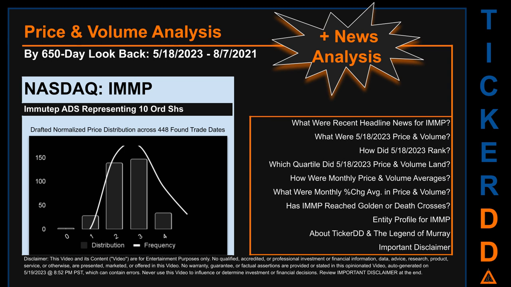The chart shown on this page is our initial attempt at studying the price for IMMP after dynamically normalizing price distribution across those discovered trade dates. The bar chart is the generated distribution and the overlaid line graph, if it is generated, is the frequency of the prices on the x-axis. We will enhance this look-through as our AI model progresses in the next iteration. Remember that this is just a drafted, in progress, observational model to best fit abstracted third-party data into various opinionated views. Before we jump into price and volume analysis, let's look at recent headlines for IMMP.